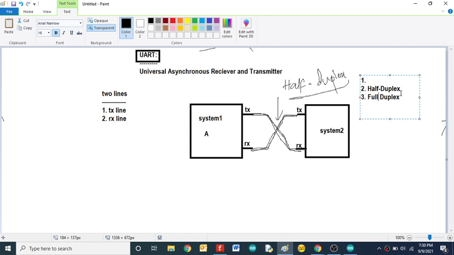We have another communication in which we are able to transmit the data only. That is nothing but one-way communication.